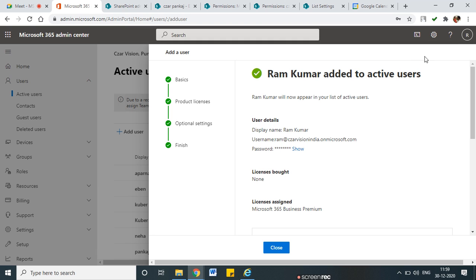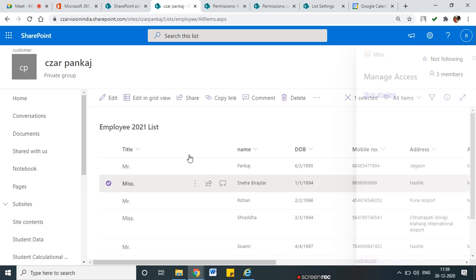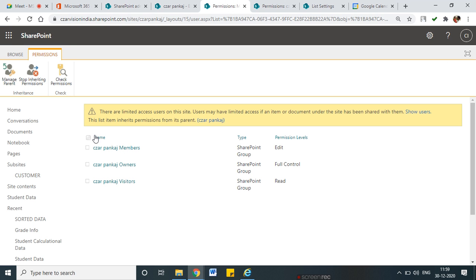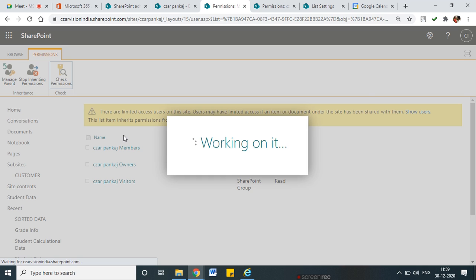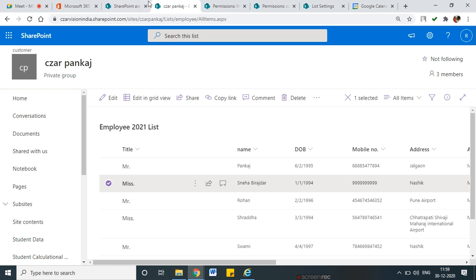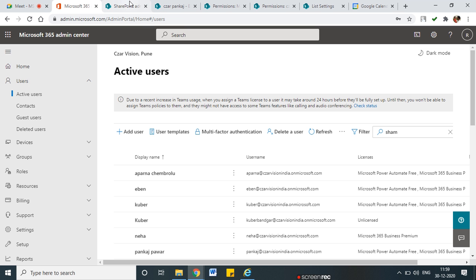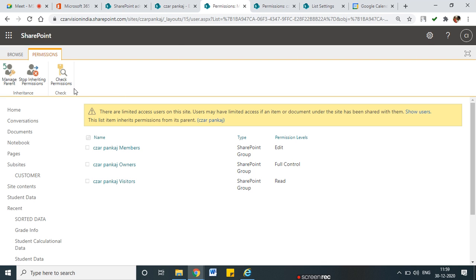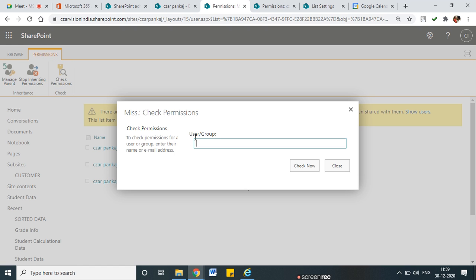His name will be Ram. Now I will go here on Pankaj's site and check the permission. Here in permissions, check permissions of Ram. Ram is the new user we have added. Recently we have added Ram, that's why he is not visible in the search. Just a moment.